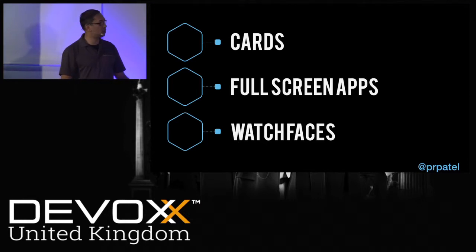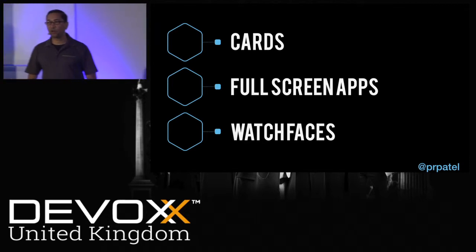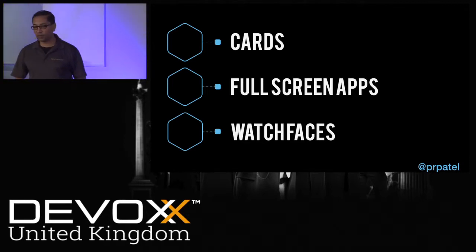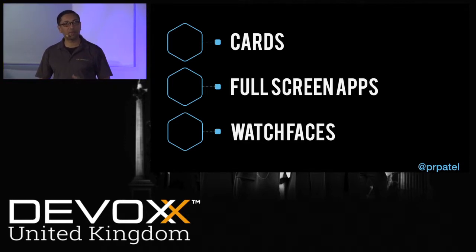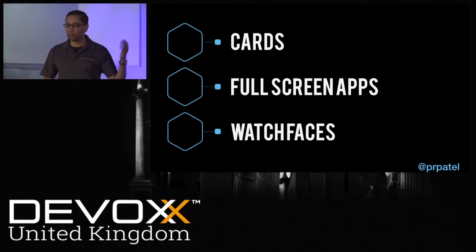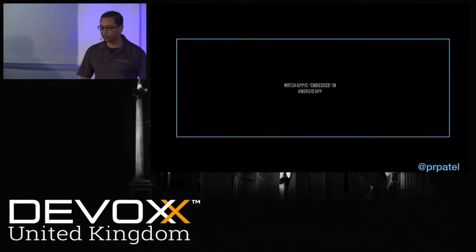But the other thing you can do is you can obviously, as a developer, create different watch faces if you want. There are tons and tons of those already out there, but if you want to create a watch face, you can do that. But these are the 3 kinds of styles of apps that you can create for an Android Wear watch.